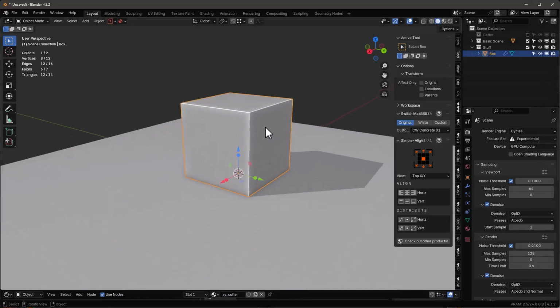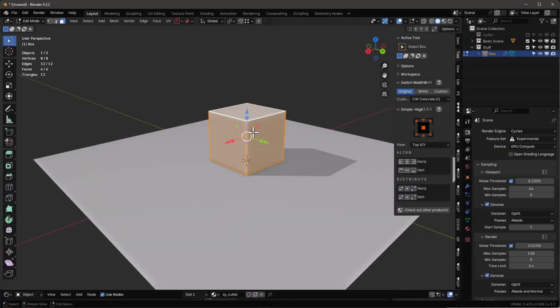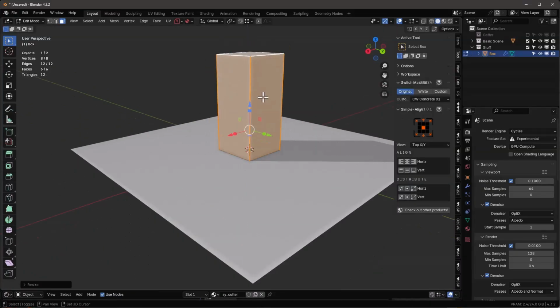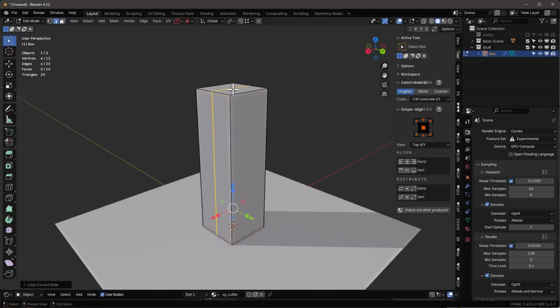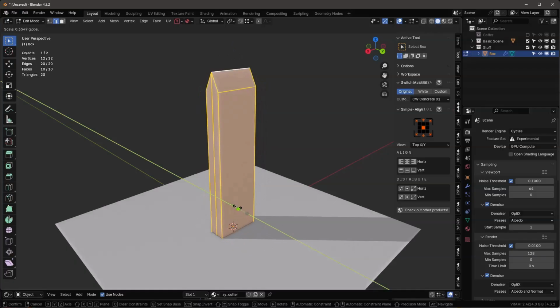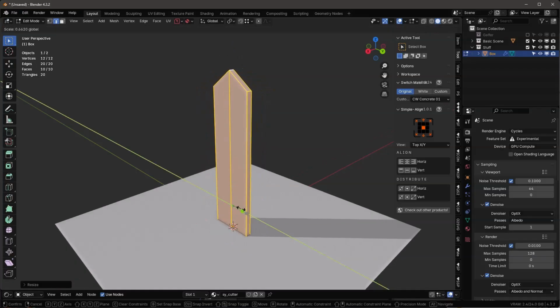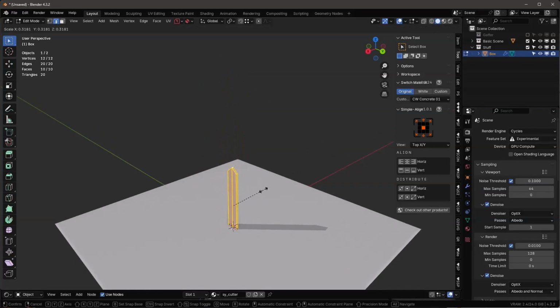Let's go ahead and take this box here, for instance, and we're going to make a picket fence. So I'm going to tab into this and make it really tall, Control R like that to grab this. Let's move it up like this. We'll just shrink it like this, something like this. Okay, so something right there. And then let's scale, and move it down like that.